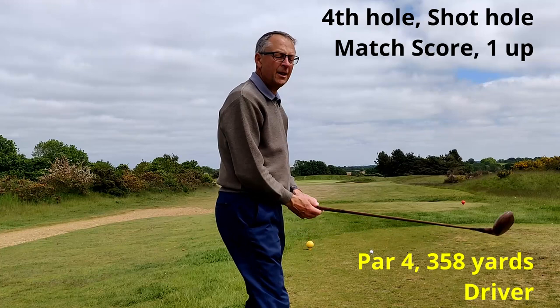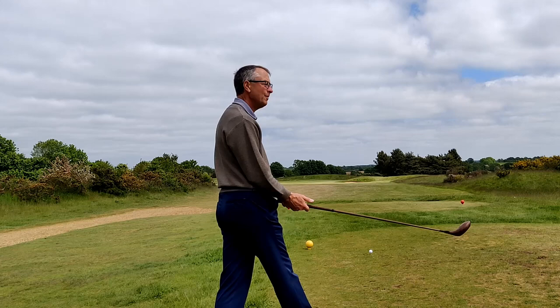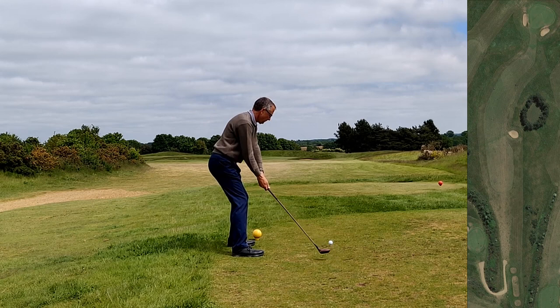Another go with the one wood. A little bit more swing on it this time. Hope it doesn't blow up. Again, chancing the one wood. Short shaft on this one, 14.5 inches. But I catch this one nicely, and it goes straight down the fairway.